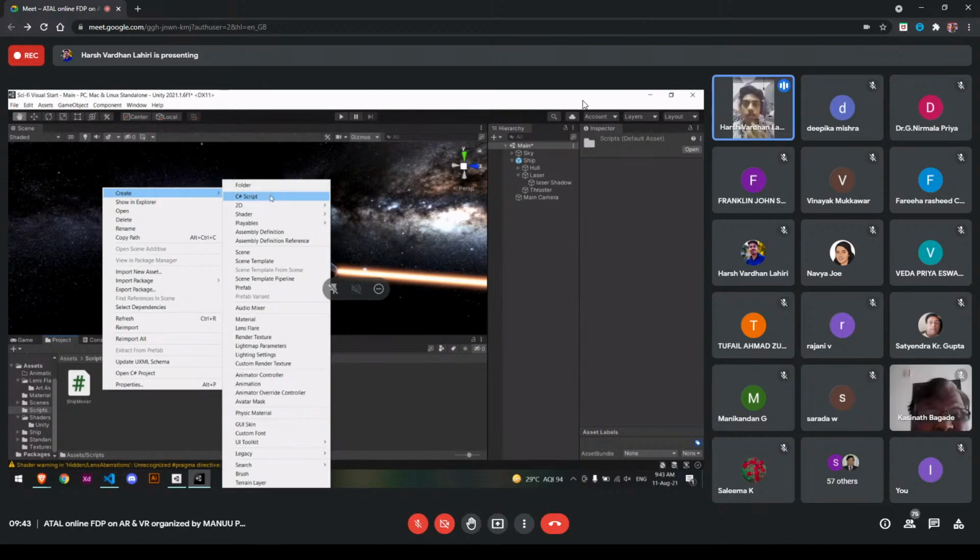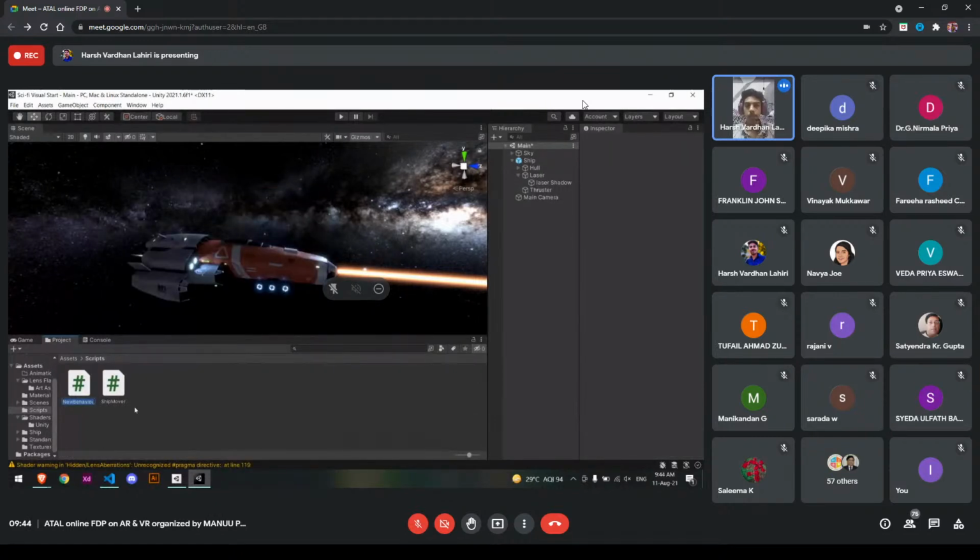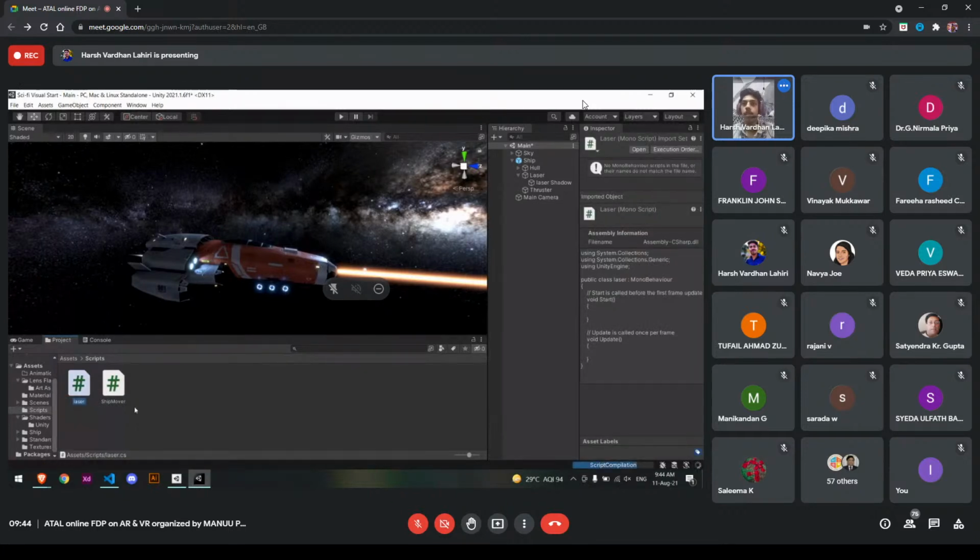Within the project folder, when you right click, you will be able to create a new script. So let me name it laser and let's create the script.